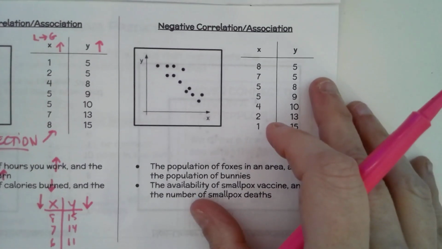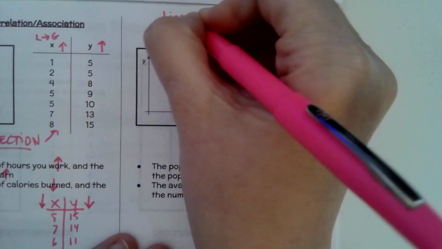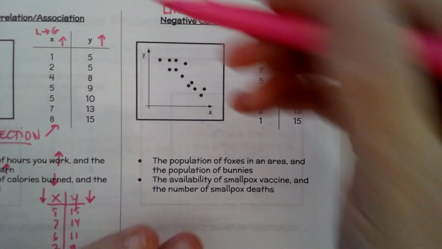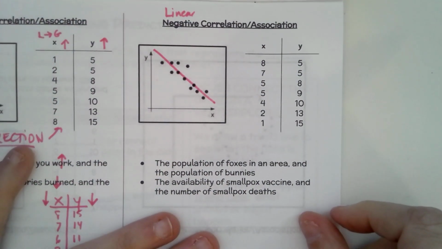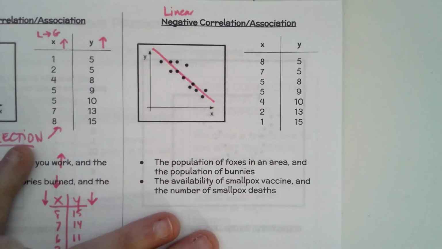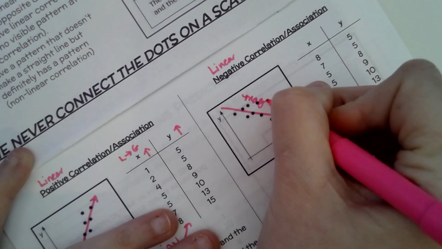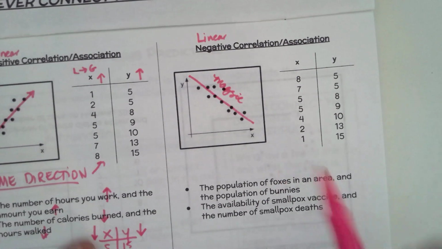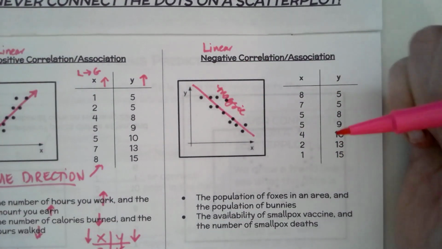And then let's talk about negative correlations. Okay? So a linear negative correlation is when, in general, I have a straight line going downhill. Okay, and again, it looks like negative slope. I'm going downhill. Now, again, it's not a perfectly straight line, but it mostly looks like a straight line going downhill.